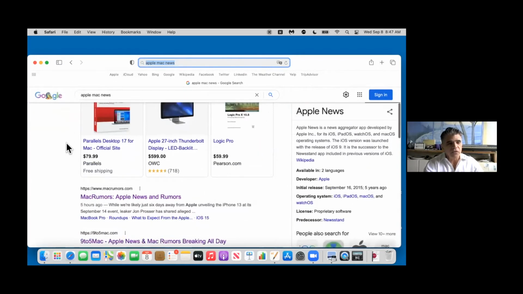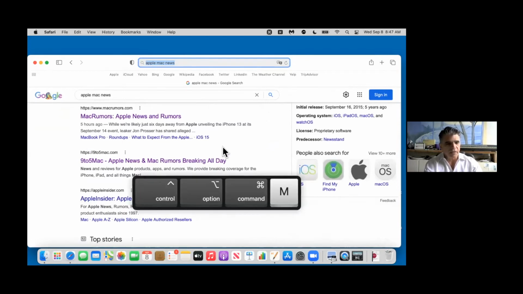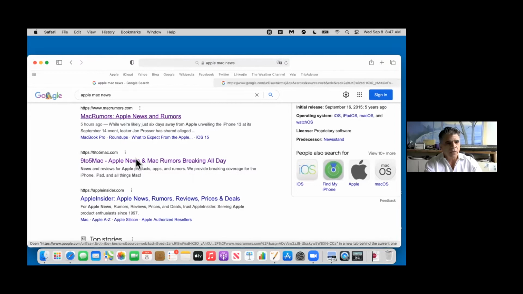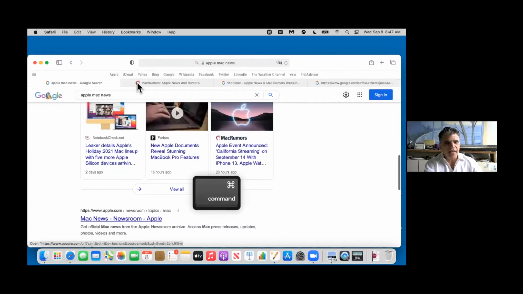All right, now once you do a search, the best thing to do next is to hold down the command key, and hopefully I can show you my command key here. When I hold down the command key and I click on one of these websites, you see what's happening is it's adding tabs here.